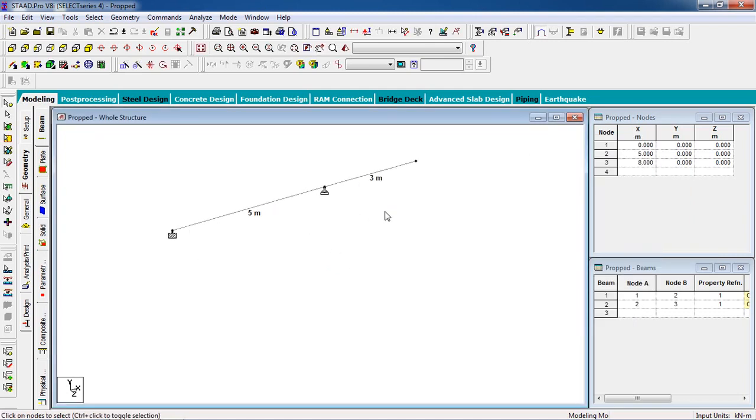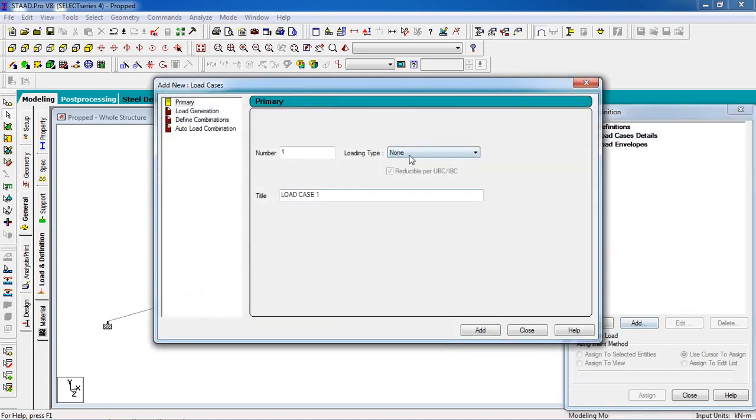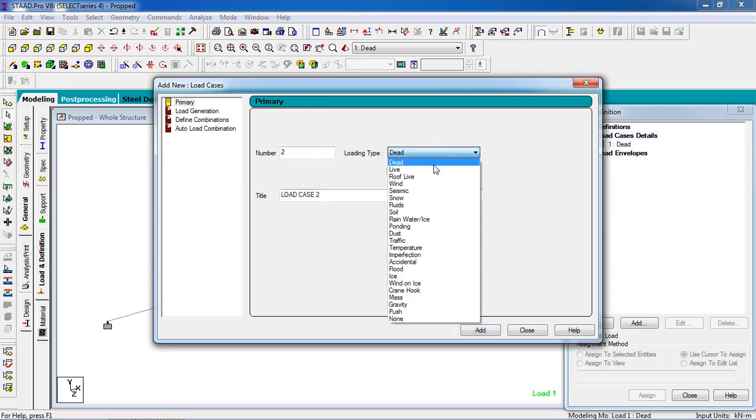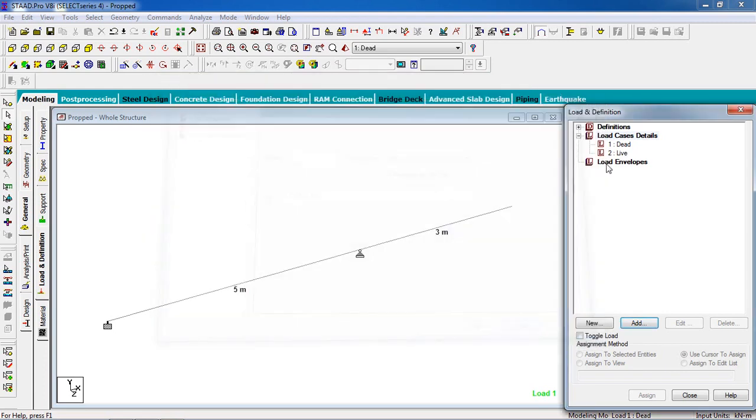Now you have to give load. For that, go to the load page, select load case detail, click on add, load type dead, give title dead, add live, add, close.